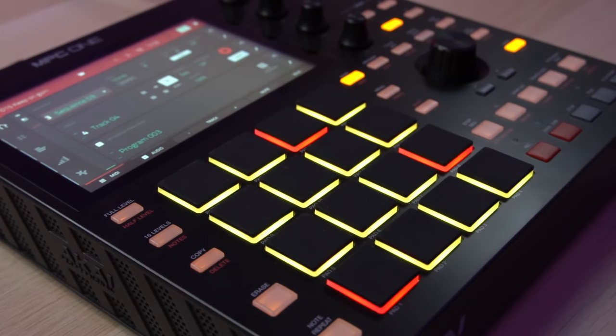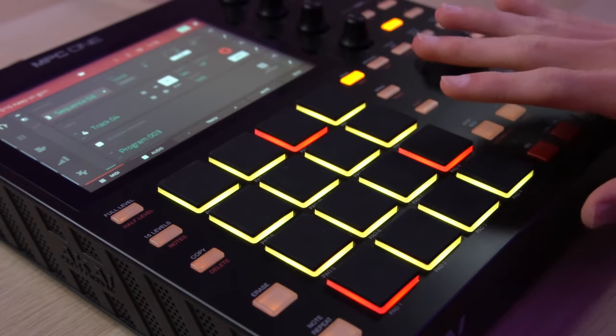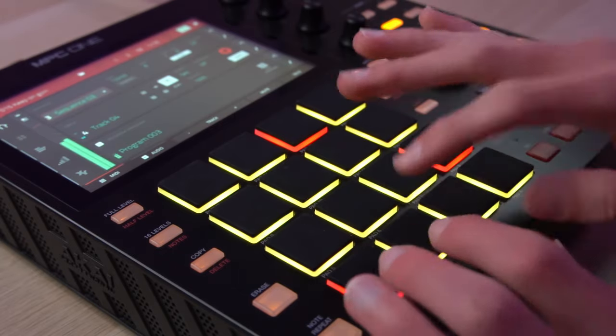So that was a super quick, oversimplified look at drum programs. I should also mention that you can export those individual pad tracks as well for mixing in your DAW if you want to do that.